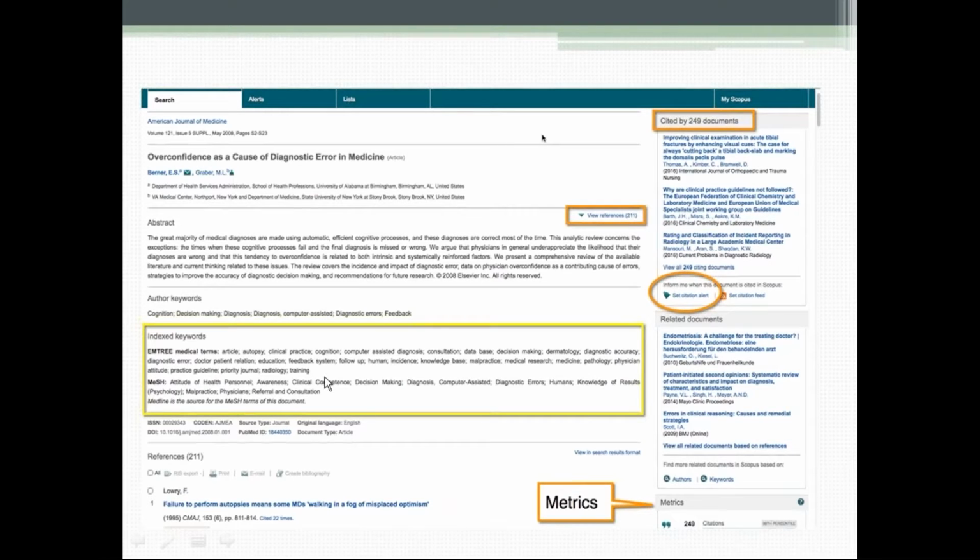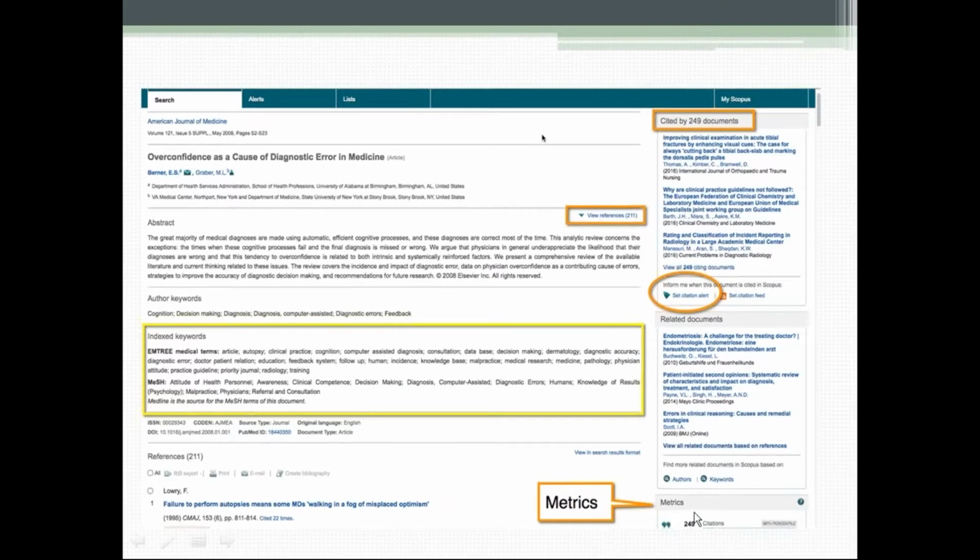Now, they've added something here called Altmetrics, and you can do this for your own articles as well. It shows you how many citations there were and that it's the 99th percentile for this type of article. And it also shows you, I'm going to go down here and pull it up, all sorts of other things, like how many people put it in a Mendeley library? How many blogs talked about it? How many people tweeted it?